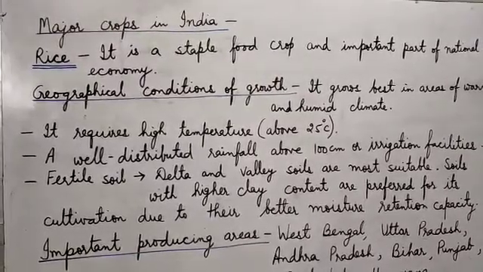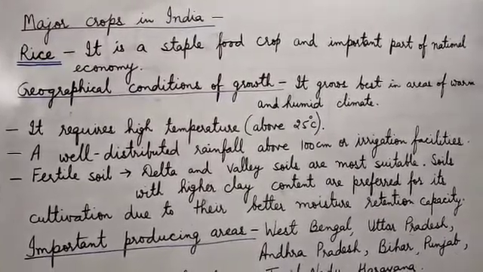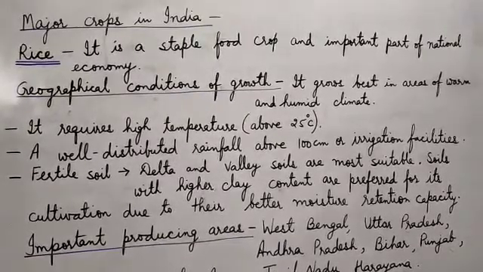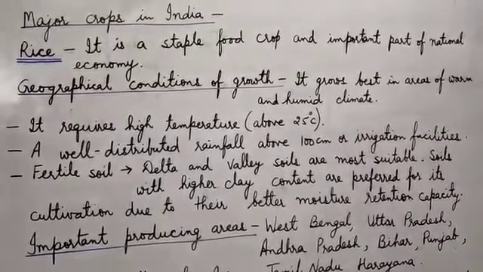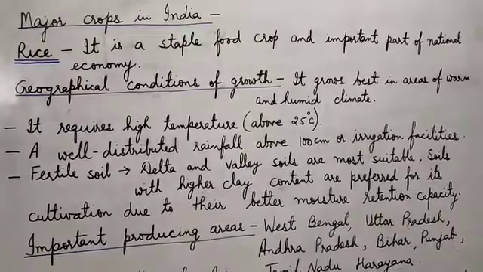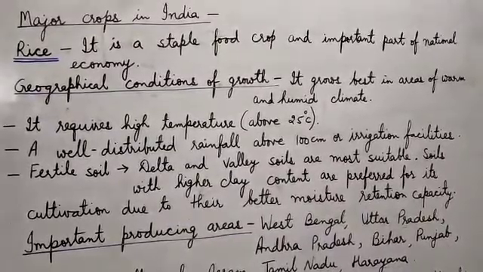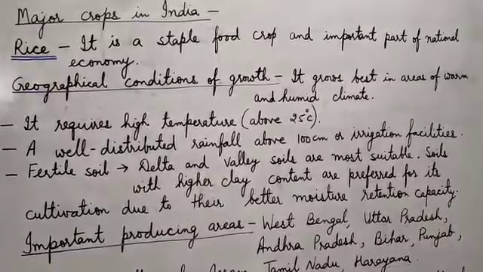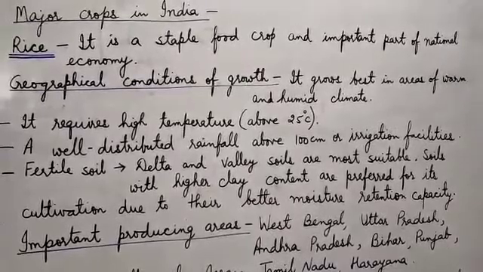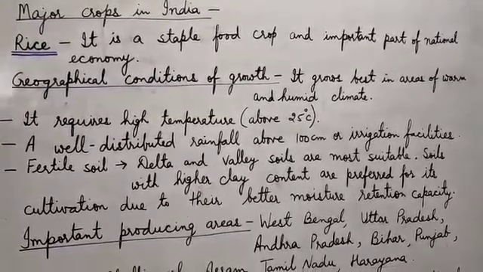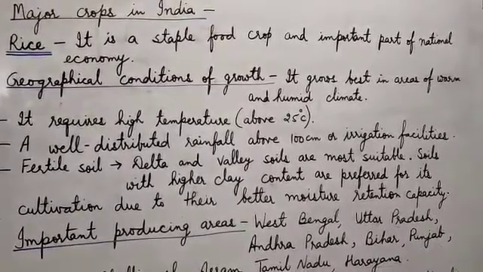So I'll start with the first one, that is a food crop, that is rice. Rice is the staple food crop in India and also an important part of the national economy. It is one of the chief grains of India, and moreover this country has the largest area under rice cultivation, as it is one of the principal food crops. It is in fact the dominant crop of the country. India is one of the leading producers of this crop. Rice is the basic food crop, and being a tropical plant, it flourishes comfortably in hot and humid climate. Okay?